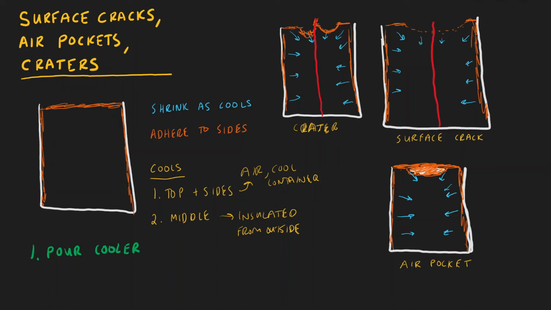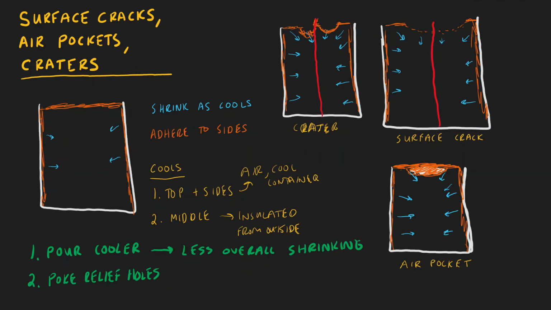Well, if we think about the forces that are pulling this thing in, the more it has to cool, the more it's going to shrink. So if we pour at a cooler rate, we have less overall shrinking. The second option we have, and this is a popular option, is to poke relief holes.